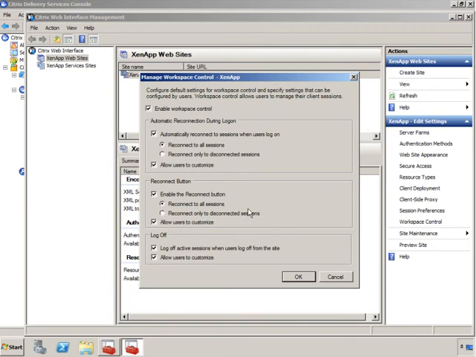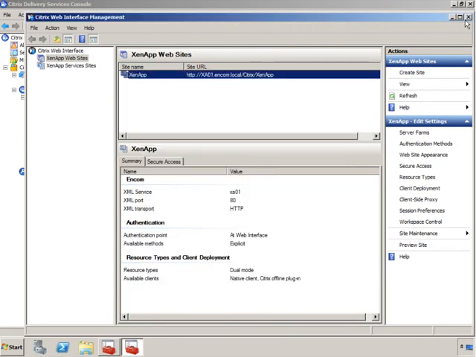So you can configure workspace control here as well, so that when users are disconnecting from a particular device, you don't disconnect the session and they can pick up the session on another device, and it'll have all their printers automatically reconfigured for them at that point. So I just want to refresh your memory here on where that was.